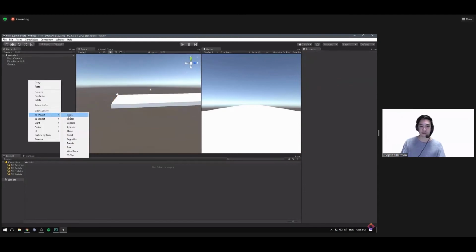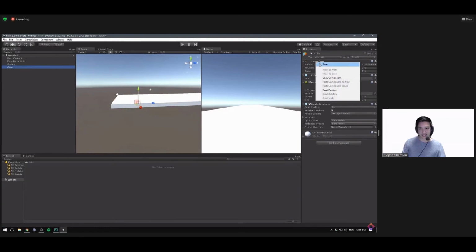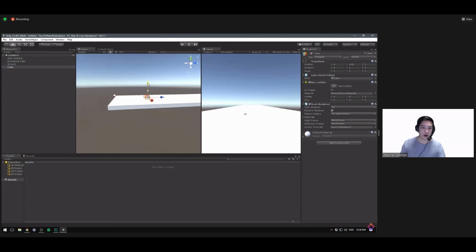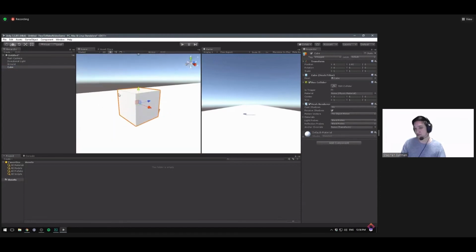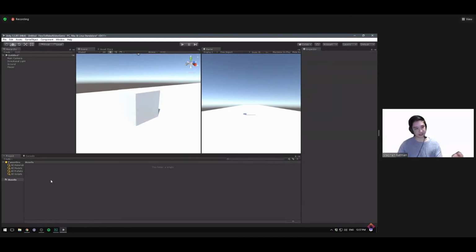Now we're going to create a player. In this example, once again very basic, we're just going to have a player cube, and we want it sitting on top of our ground. So there we go, and essentially we have a game. Now all we need to do is add rules or objectives or obstacles, however you need to. Of course, you wouldn't necessarily want to play with just a cube, but this is just to show you how things are set up.